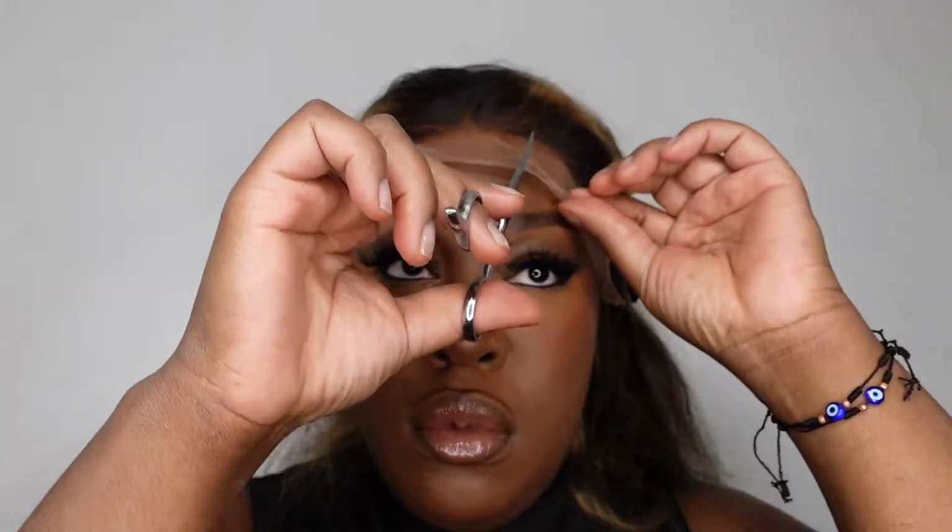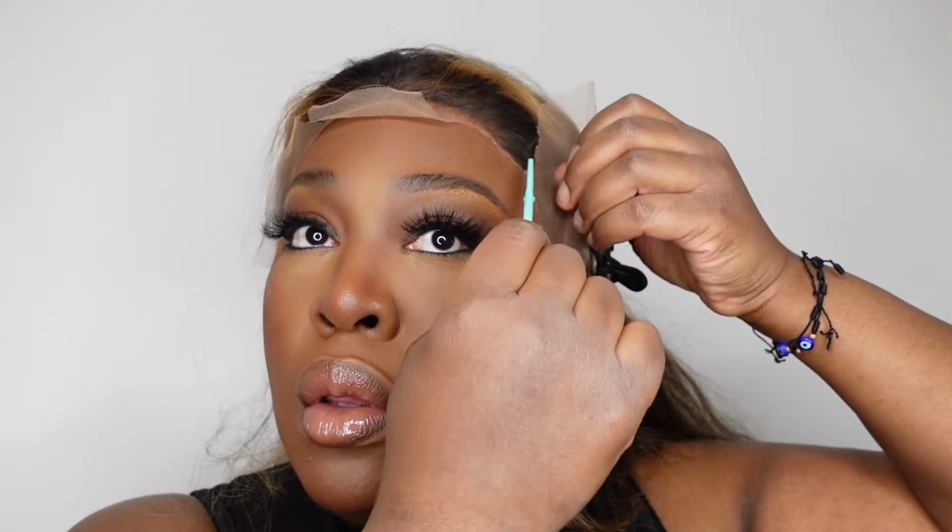Applying the elastic band, and we're gonna let it sit for like 20 minutes so it could be melted in. Okay, so now I'm cutting the lace. I'm using a razor, eyebrow razor, to cut.